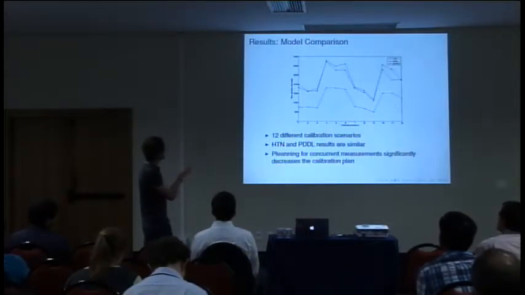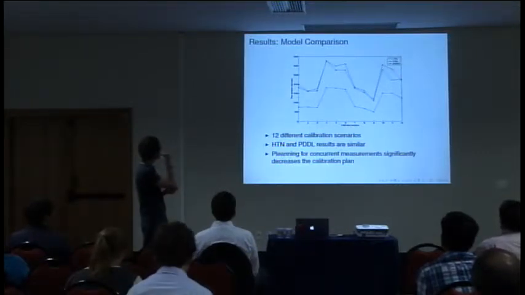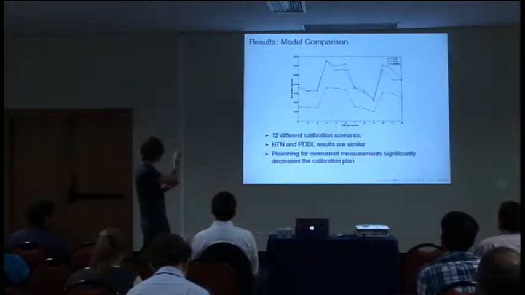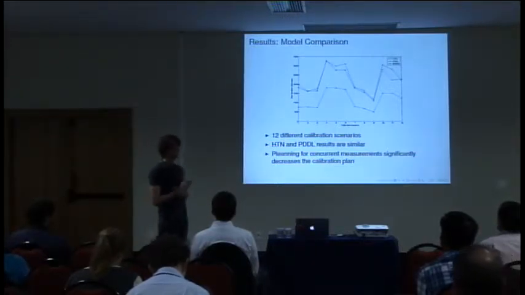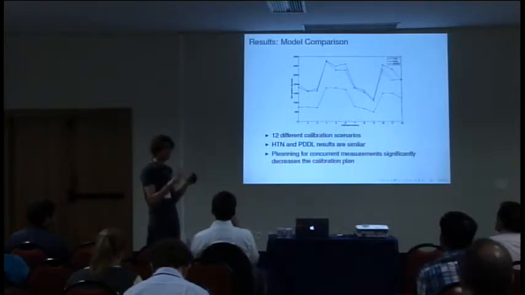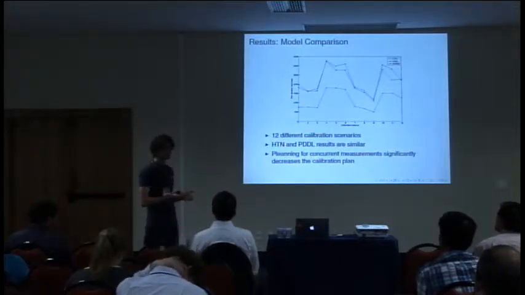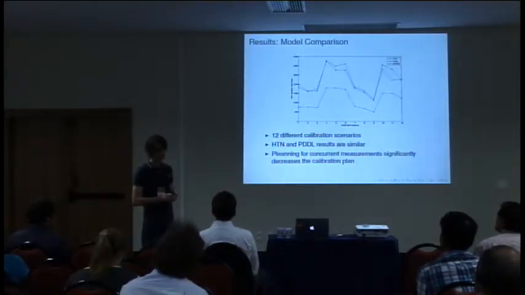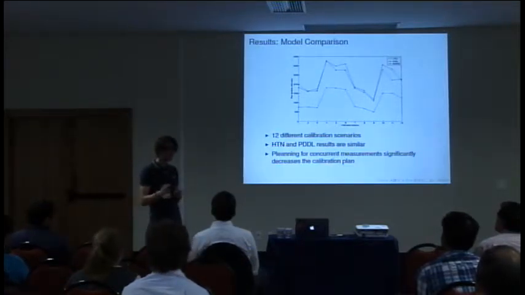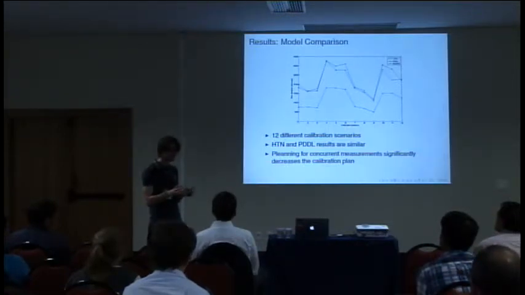So here's just a comparison of our two models at the top there, between the SHOT 2 and the LP GTD, and you can see that there's very little difference. But the one beneath is when we enabled concurrent measurements, so that multiple measurements can happen simultaneously. And you can see that this significantly reduces the time. And this is interesting because a lot of engineers who calibrate machines don't really think of performing measurements simultaneously. They like to do it sequentially. So when we produced some of these plans, they were quite surprised that we can optimize in this way, and they found it quite beneficial.